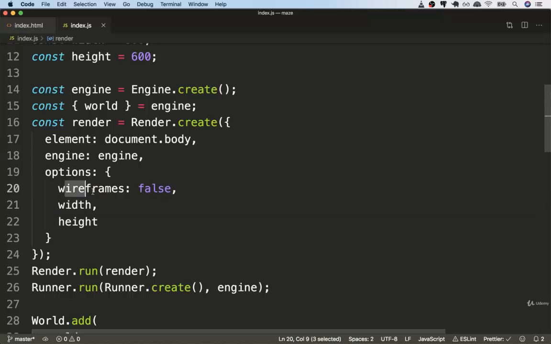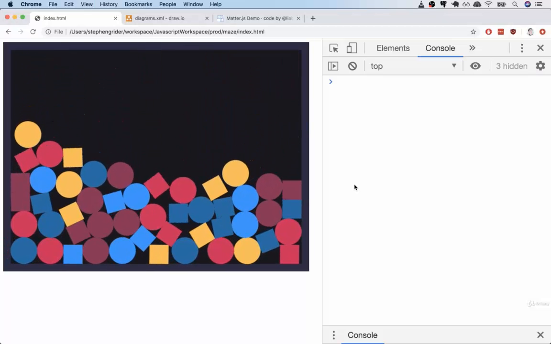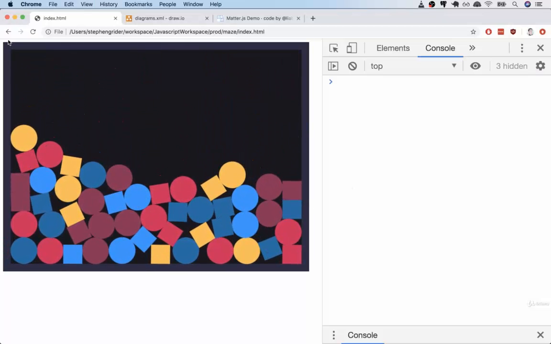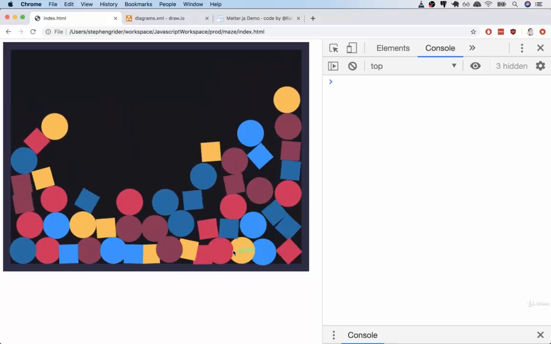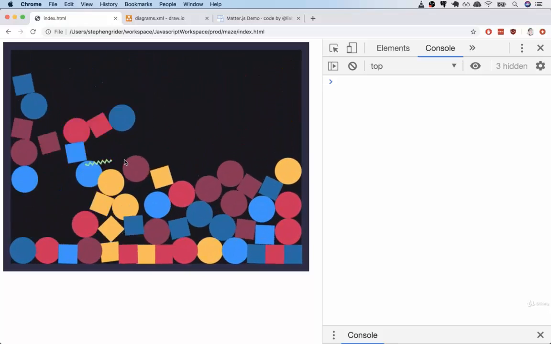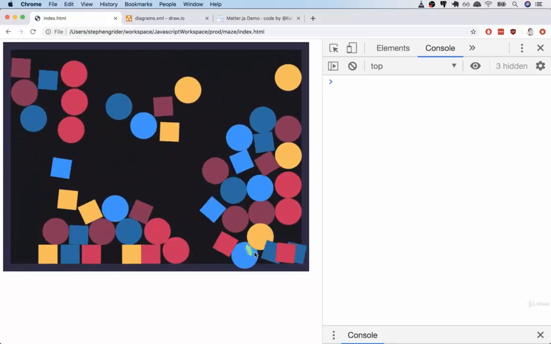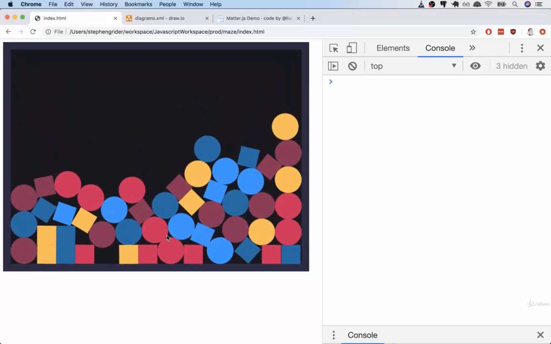Okay, so when we set wireframes to false, we're going to get solid shapes, and the colors for them will be picked at random. There we go. So now you can even see that the bordering shapes, or the bordering rectangles, are solid as well. Personally, I like the wireframe just a little bit more, but when we eventually put the maze together, I think you're going to find that showing the maze with some solid shapes instead of wireframes just makes the maze look a little bit more interesting.